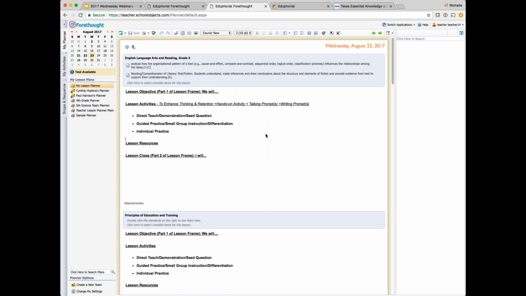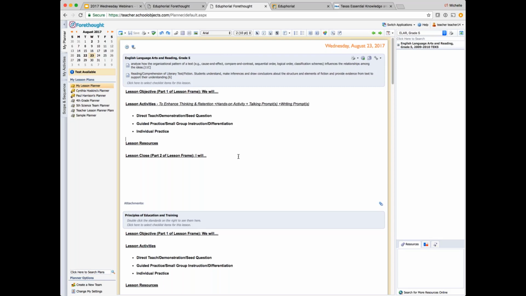Okay, what that means is this course right here, ELAR grade 5, even though a new course, if we put in a whole new tree and it has that course in it, that new course is technically different on the behind the scenes of the database. For example, when this course is created in Forethought, in the database, it gives it a number. Let's say it gives it number 100.